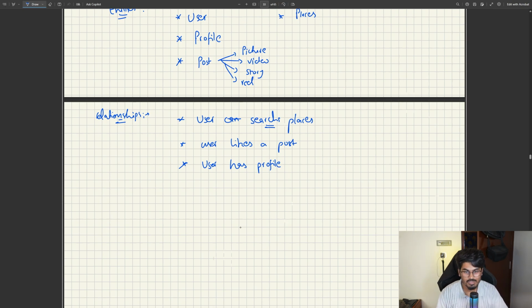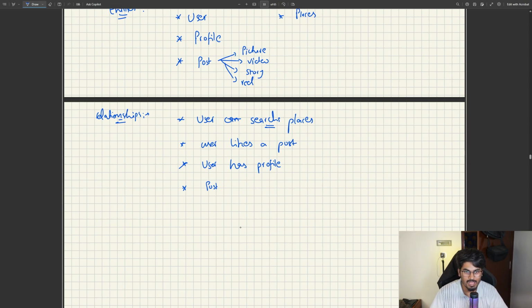User has to have one, it should be a one-to-one mapping though. And another thing is post, which is picture, video, story, reel. Post is posted by user, that could be one of the relations.